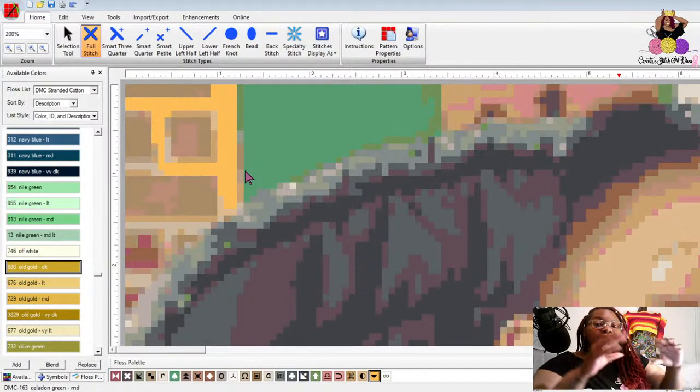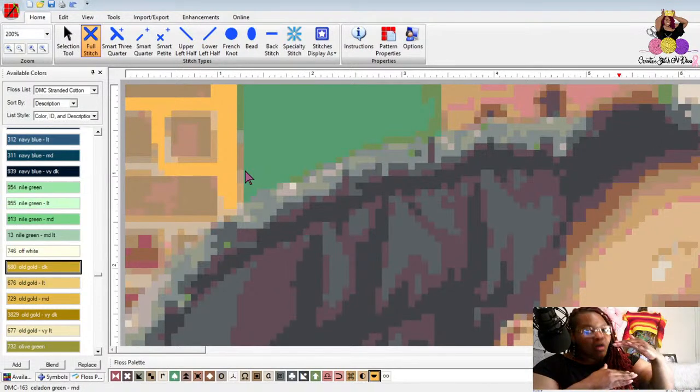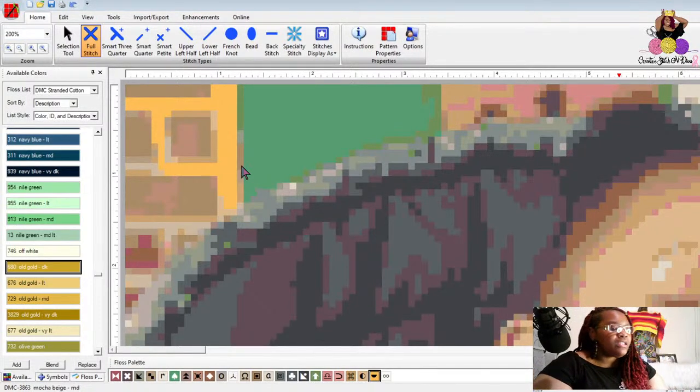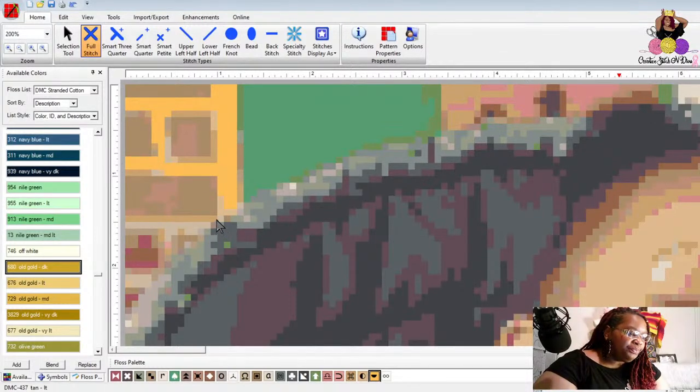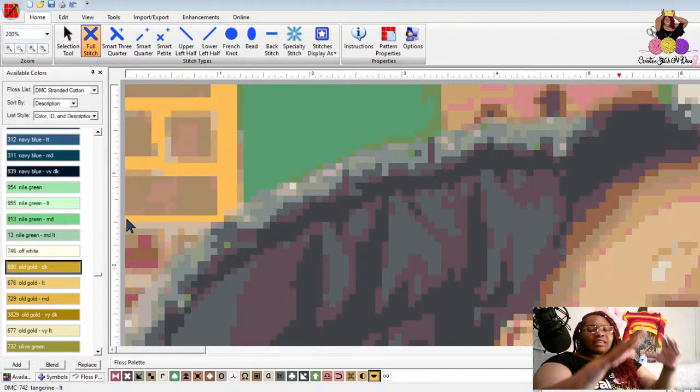Because of the size, I need to change it up a little bit. I need to make it look like bricks, even though I'm scaling it down to the smallest size you want me to make it. So I am literally changing this and changing that, and I have to do it step by step. I start off in the corner and then I work my way down.